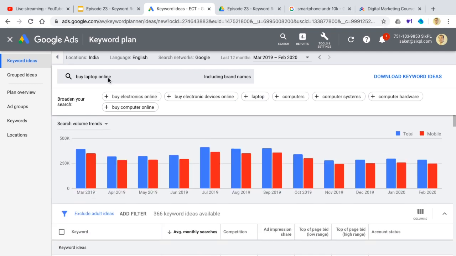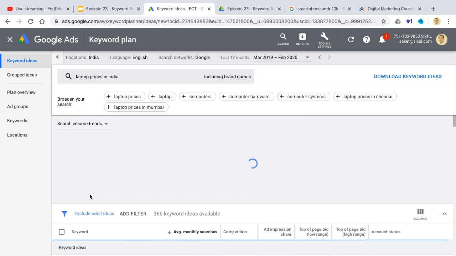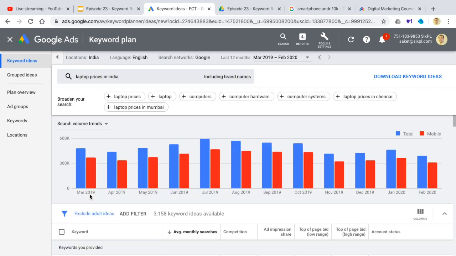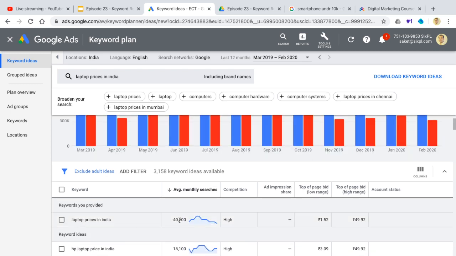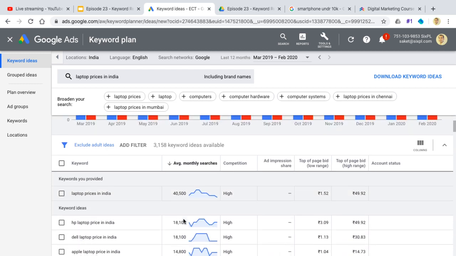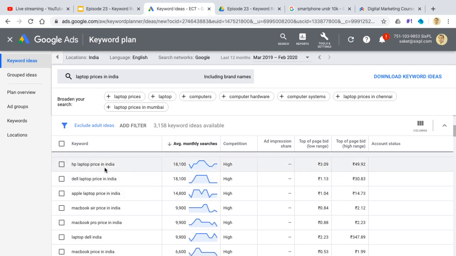So you can simply go and get an idea from here and then search for laptop prices in India, right? And then you see, yes, Mitra, it is best to start with a keyword. So see, laptop prices in India is searched by 40,500 people, right? And then people are searching for HP laptop price in India.